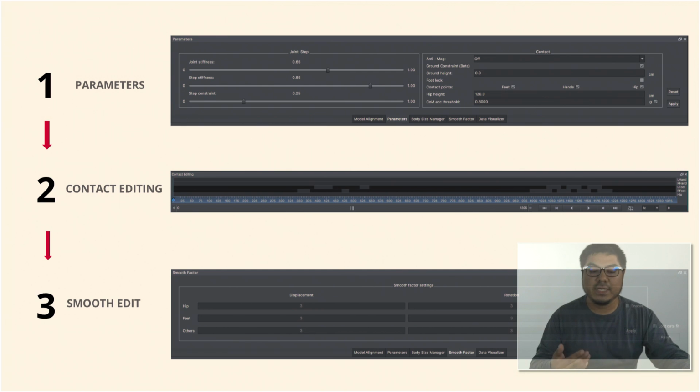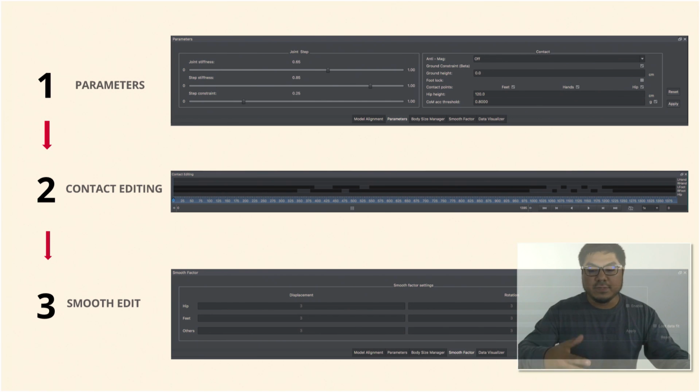There are a couple of things you can't do. For example, you can't edit first and then go to parameters and start tweaking those numbers. The workflow is always parameters first, then contact editing, then smooth editing. Smooth editing is basically the polish on the MOCAP for everyone.